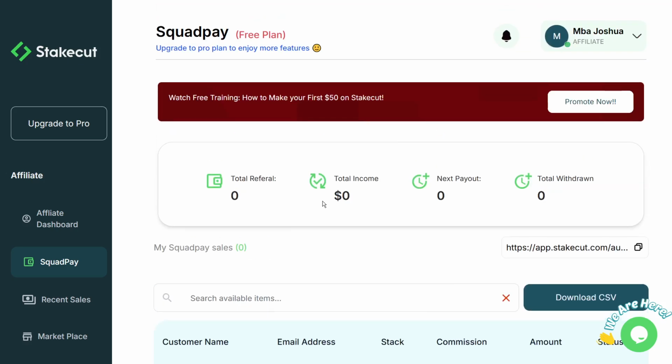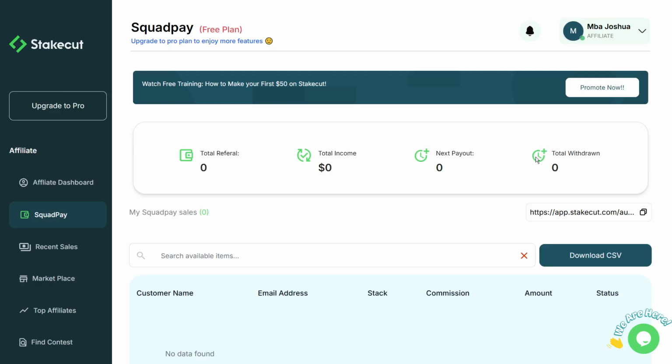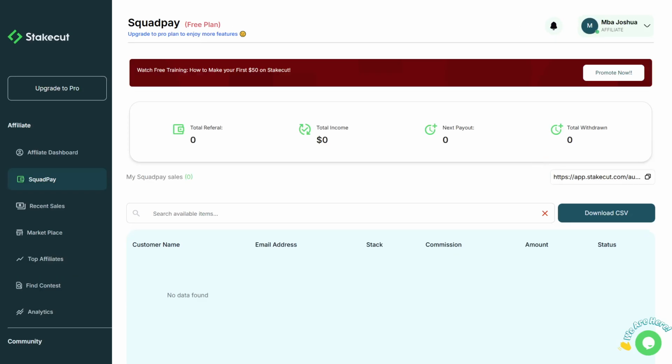Once I copy, let me show you what happens. I come to a new tab and use that exact link to create a free account on STAKECUT. Of course, STAKECUT is completely free. Now, this person you are giving this link will just go to STAKECUT to sign up because he's going to make money promoting products on STAKECUT. If you go to Marketplace, you can promote products. But STAKECUT would help you plug them into a funnel that will make them pay and spend money, and then you make money out of it. I will explain.